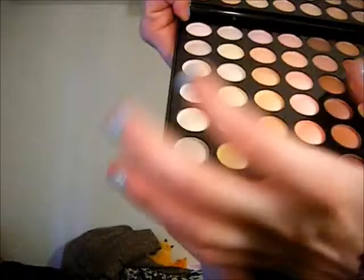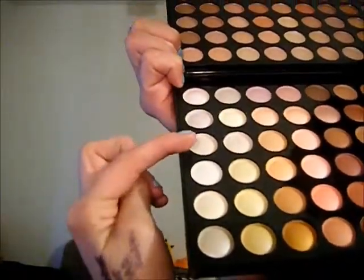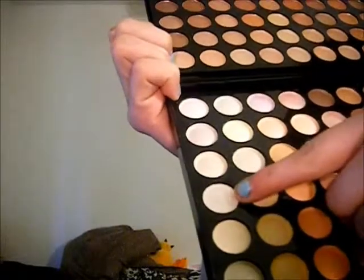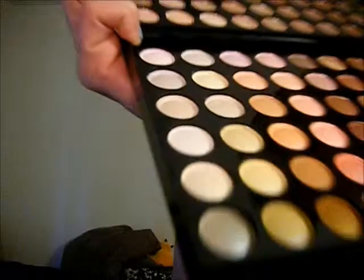it's going to fall out on me, watch. This row here, you're just going to go down 1, 2, 3, 4. This color, let me see if I can get close. This color right here. And I'm sorry I'm not using my really good camera. It's not really working right now.